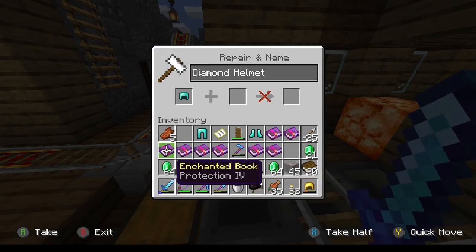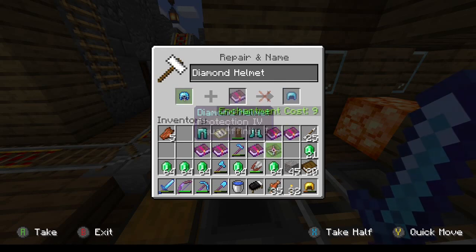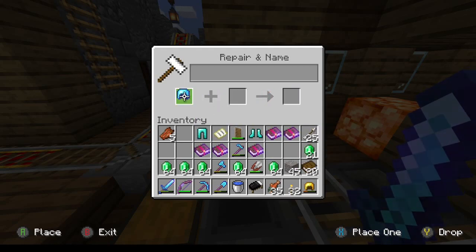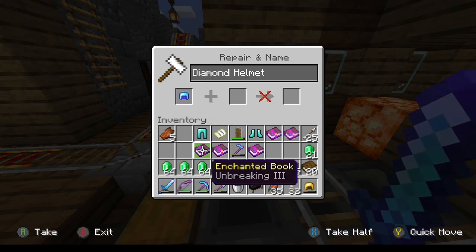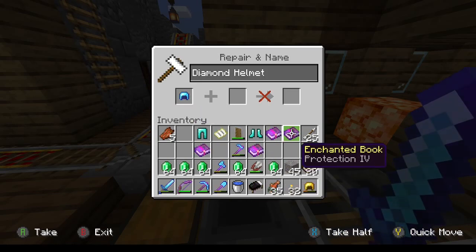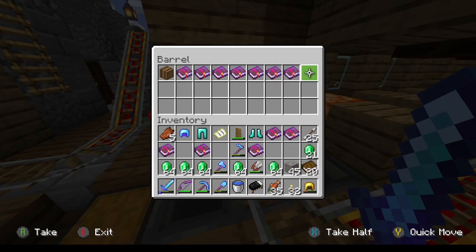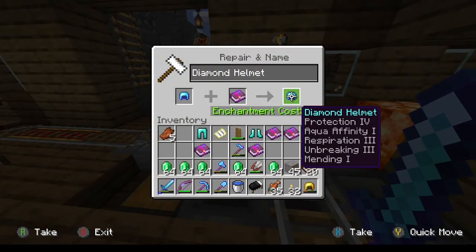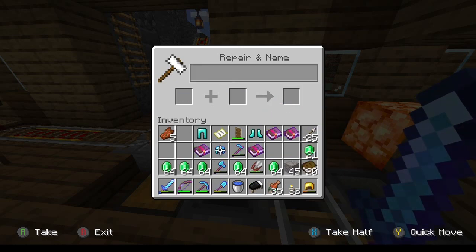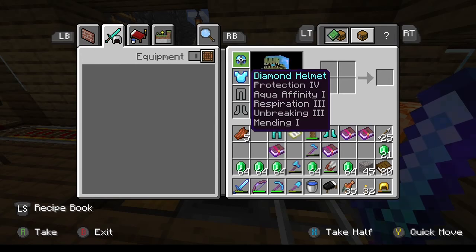diamond helmet, protection 4, aqua affinity, respiration 3, and unbreaking 3. And mending. I brought the mending books over already. I think I put them in here. There you go. Protection 4, aqua affinity 1, respiration 3, unbreaking 3, and mending. Perfect. Let's put that bad boy on. Now we have an awesome helmet.